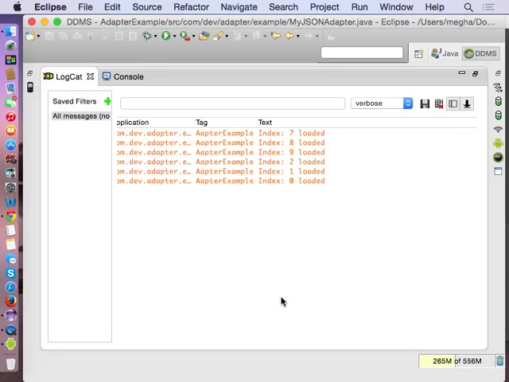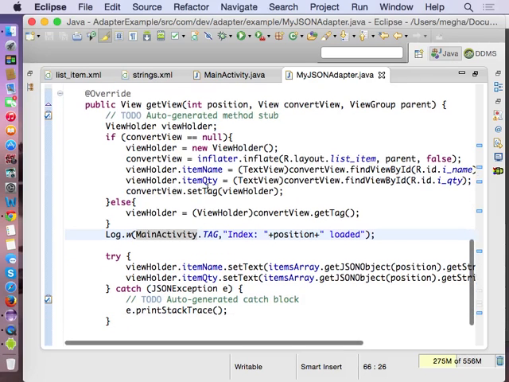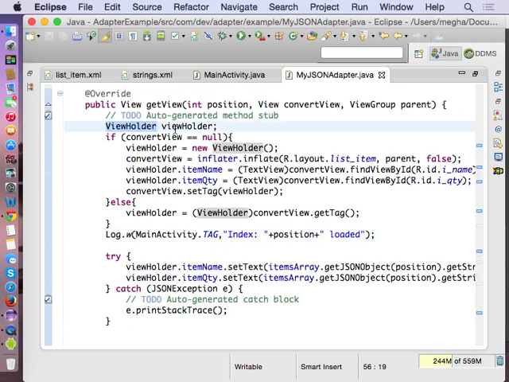So I want to make sure the already loaded items are not populated one more time. For that, I have built a small mechanism. I attach a view holder. Every time it is created, it saves the instance of the view holder in the convert view itself. So when the 0th item is loaded, the convert view will have a value.